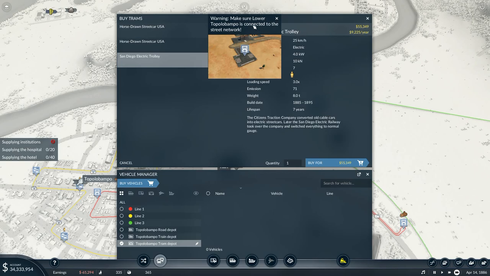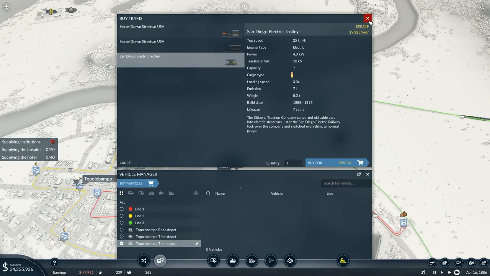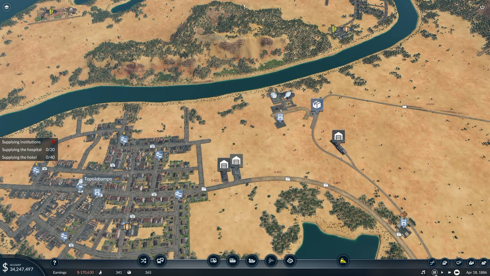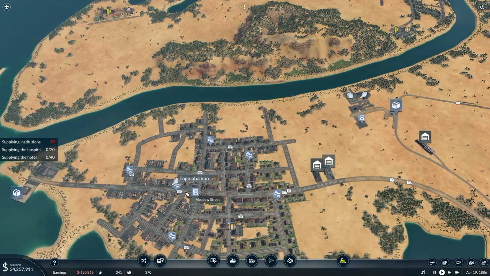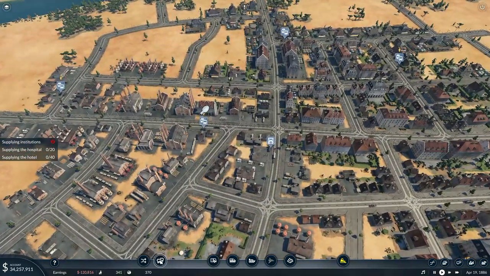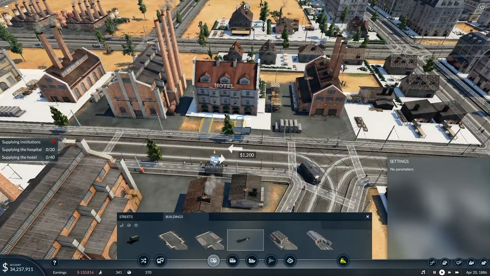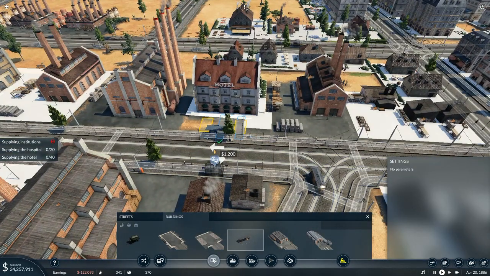Make sure lower Topolobampo is connected to the street network. Yeah, that's that one there. Okay, so I don't need to worry about that one for a minute. Let me just go to normal speed for a second. I want to go back in here, and I am going to need to just put this one as one of those stations. And that is putting it right in front of the hotel.